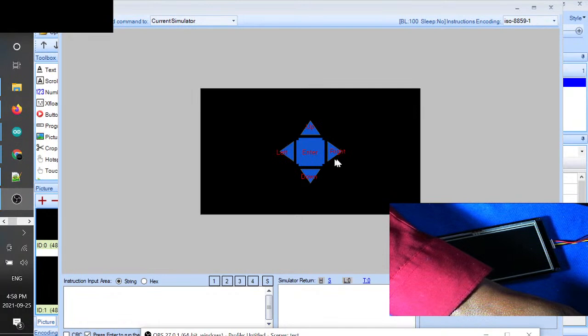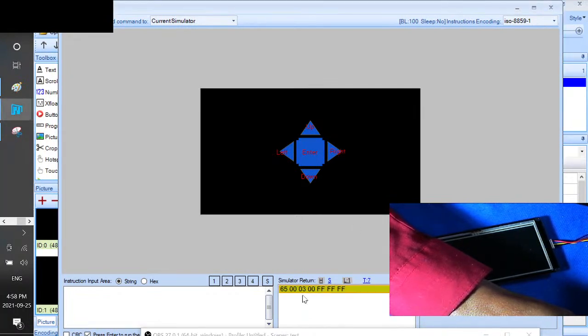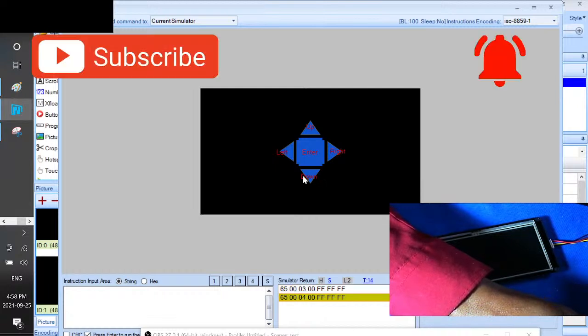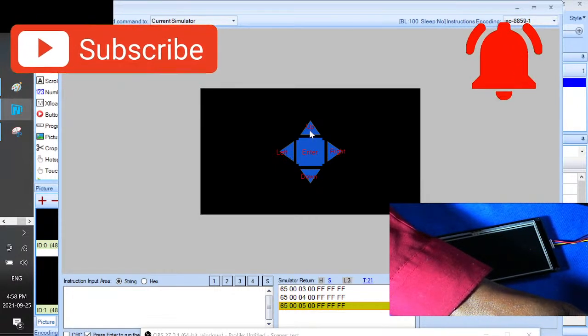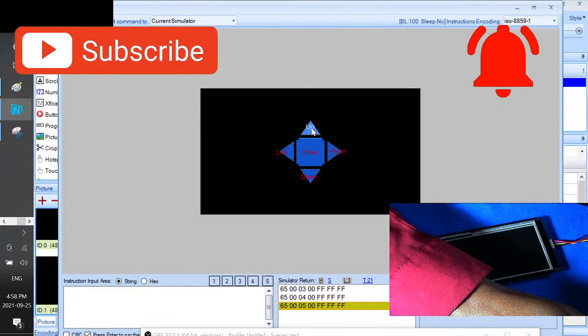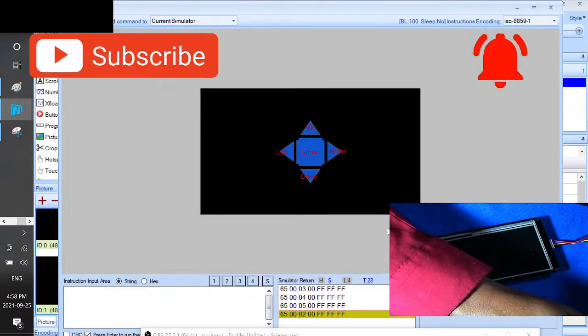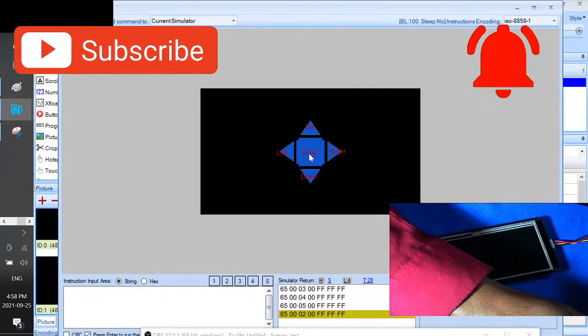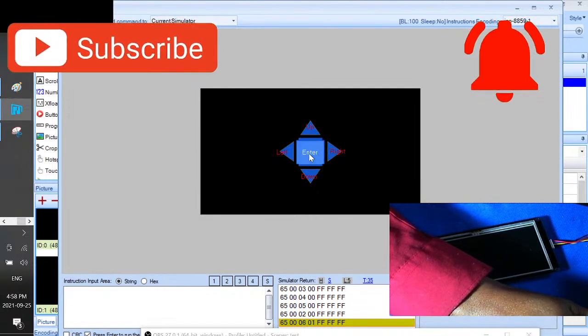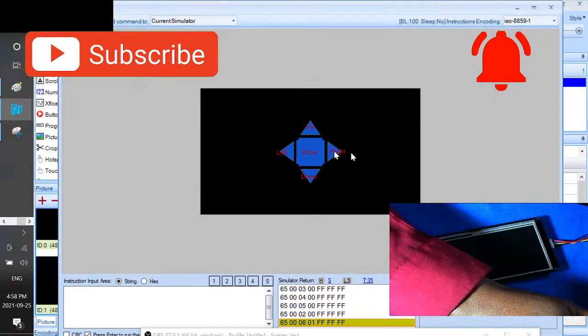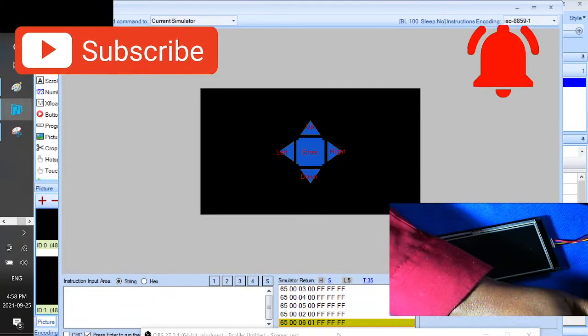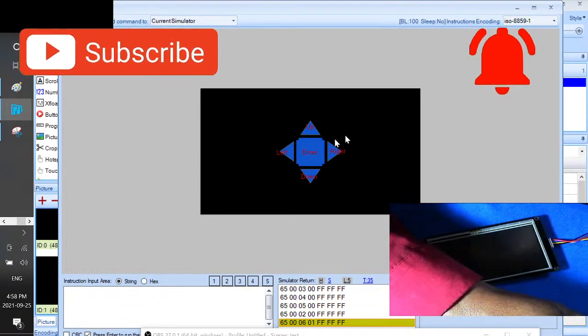Okay, it's fine. So when I click on right, you get this value displayed: down, left, up. When I click, nothing happens. When I release, it will give you a value. Now when I click the center, it will give me a value. When I release, nothing will happen. Click, value is displayed, release, nothing happens. So we have figured out how to make this send us some values when we click it.